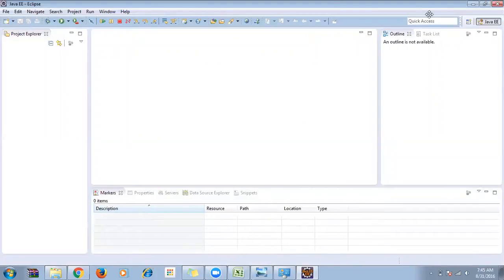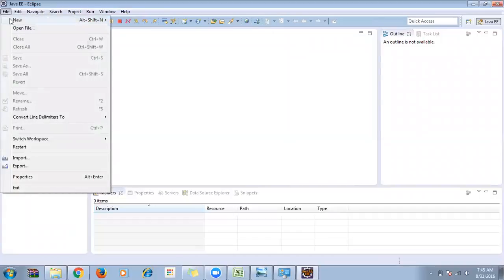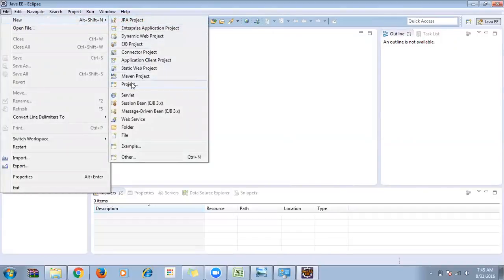Okay, so here, if you see what we have, from my side I have File. This is actually the project bases and all those things. Right now it's under Java EE. Java is actually of two types: one is core Java, another one is J2EE. Core Java is actually 40% of the entire Java, and J2EE is the 60% of it. It's just an advanced level. Right now for Selenium we don't need J2EE. We need Java only. So I'll go to File, create the first project, go to New, go to Project.